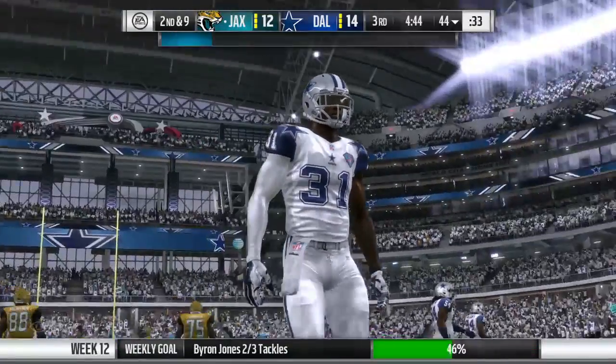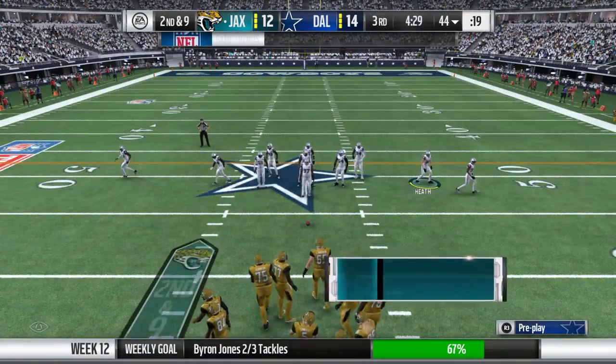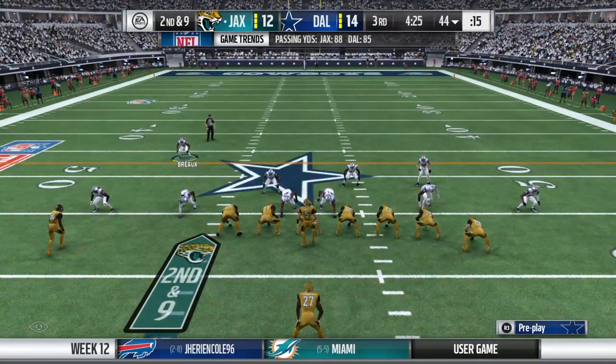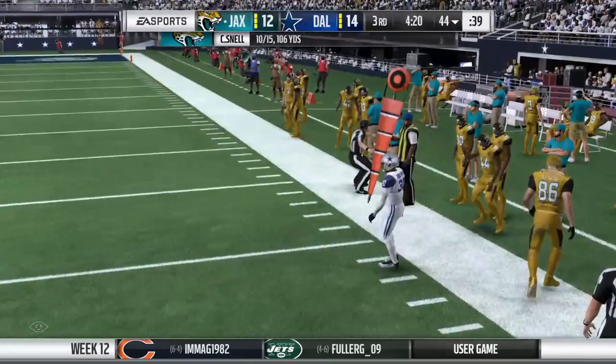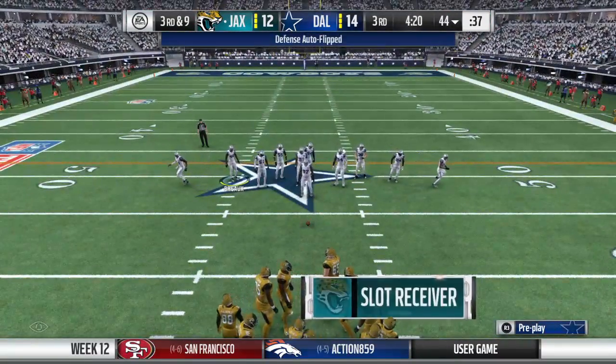Good throw, good catch, but I really like the route. The drag and being able to run away from defenders, hard to stick with them for that long. Yeah, better against man than zone, or? Better against man, because now you're running away from someone and you're not running into a defensive player in another zone. And he's just going to get rid of this thing. To no one here, he throws it away, and now it's 3rd.